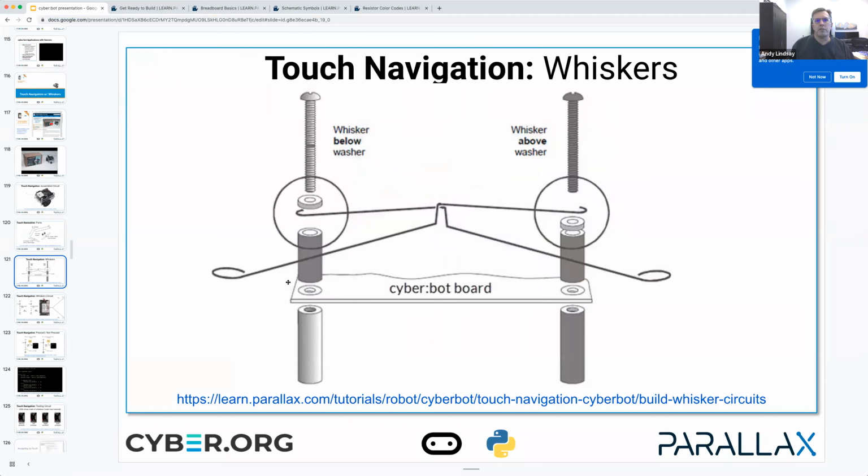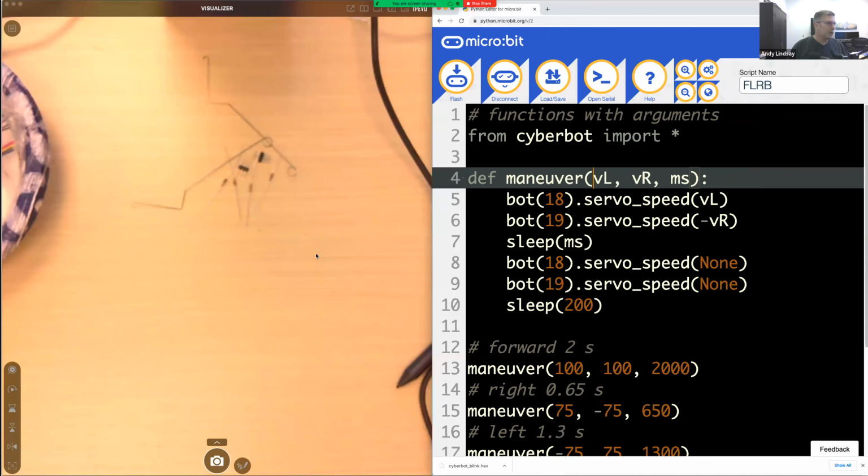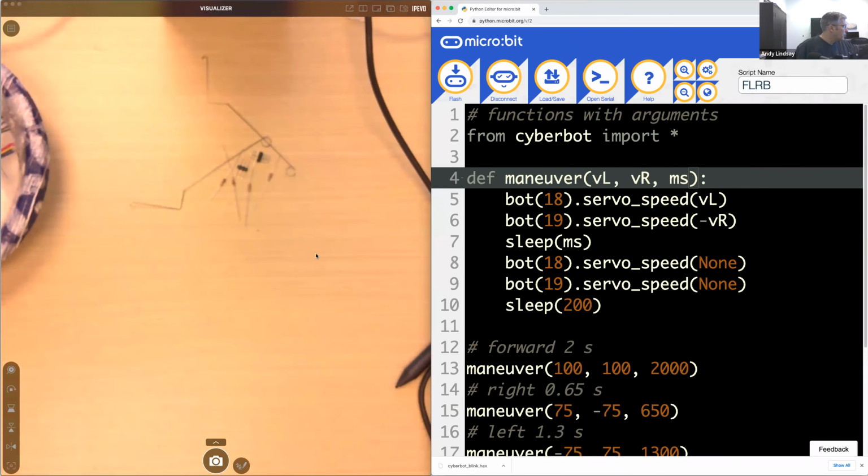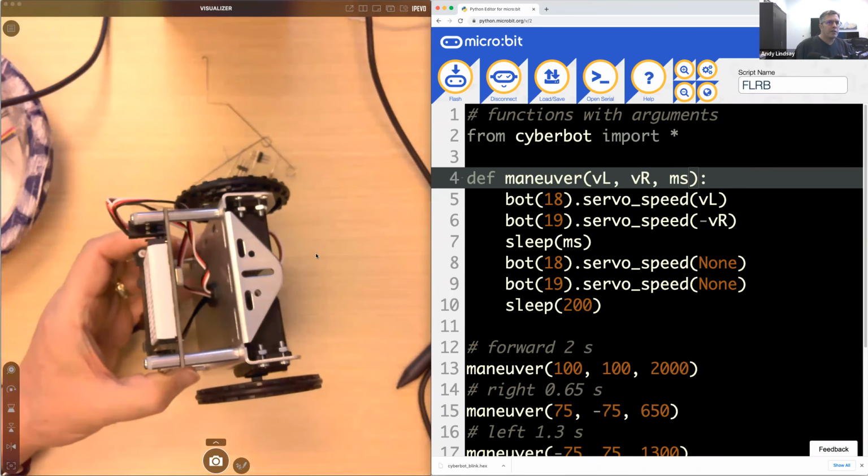So what you'll want to do is, hopefully we all have our standoffs on the front of the robot. We want the front of your robot to look like this.